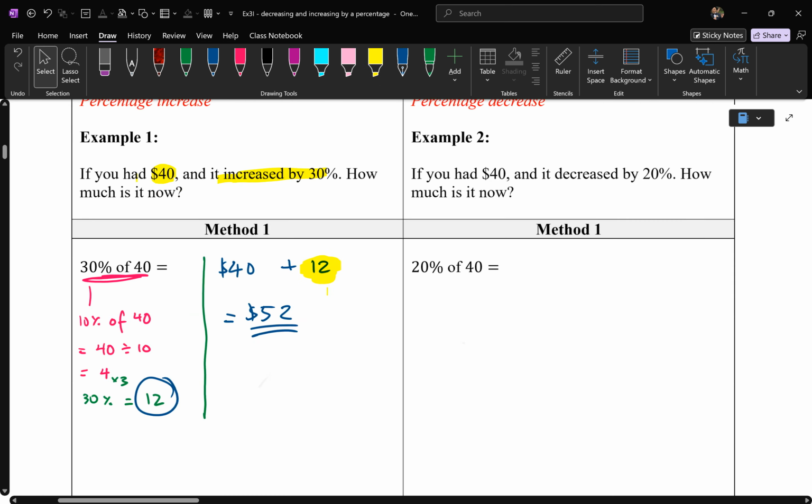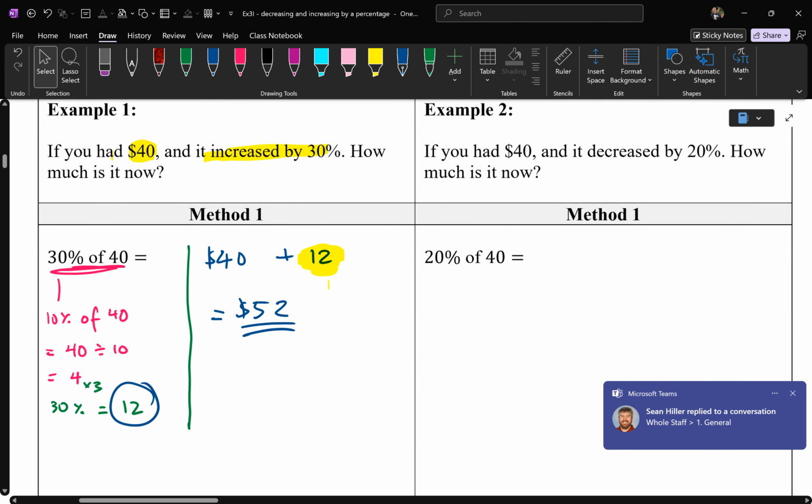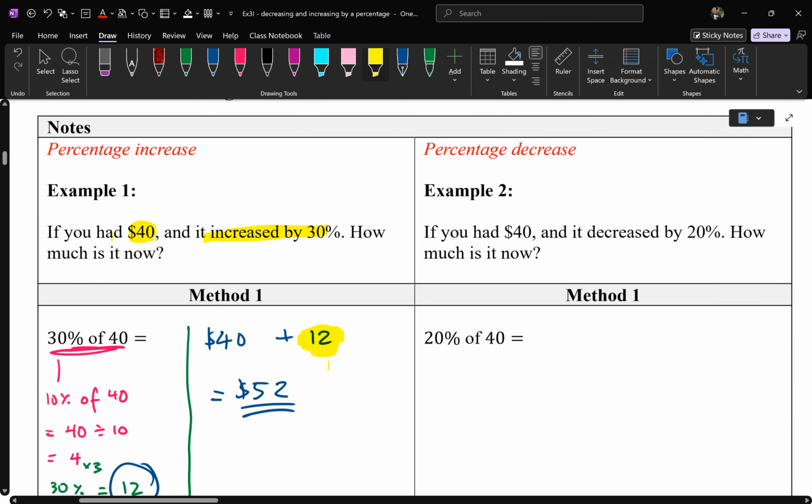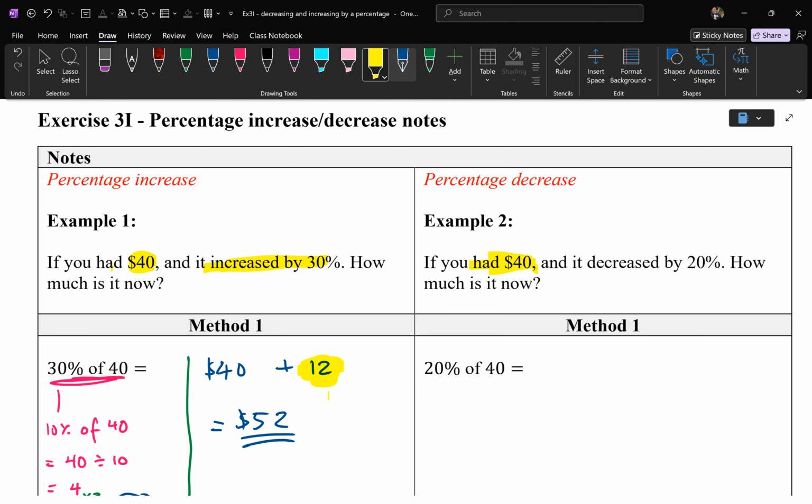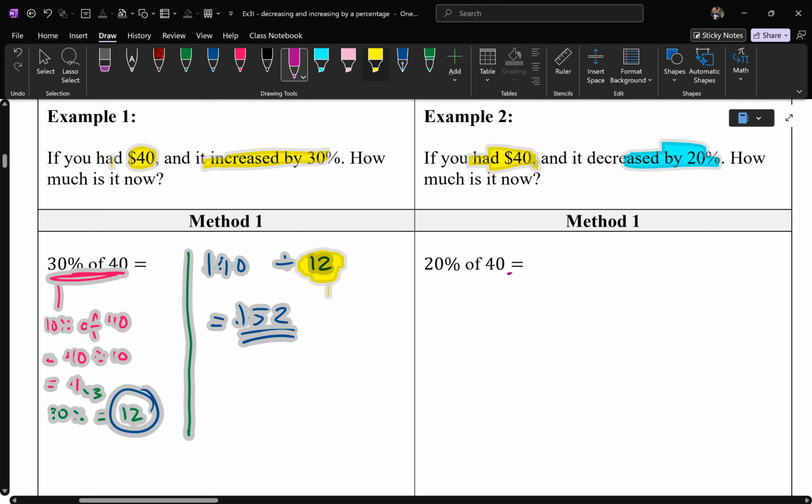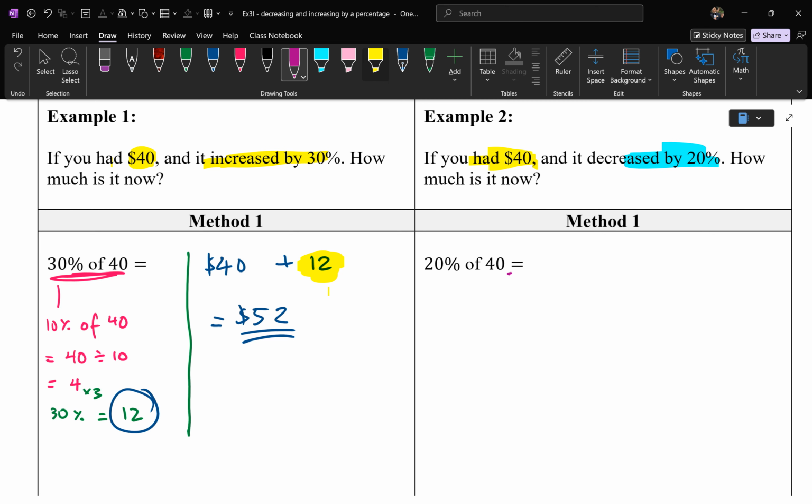Okay. Let's do the last example on this side. What if I switch the problem and I said you had $40 in your pocket, but this time it decreases by 20%. Let's work it out. What's 20% of 40? Let's go with Josh. If 10% of 40 is 4, then what's 20% of 40? Well, 2 times that. Yeah, because 10% is equal to 4. Then if you have 20%, means double of that. So double of 4 is 8. So 20% of 40 must be 8.